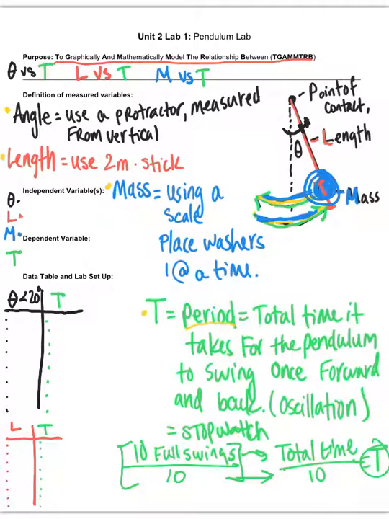Finally, you're going to do the third experiment, which is to pick 8 values of masses, which is to say you're going to have 8 washers, or you can go up by a different number of washers. That's totally fine. Start with obviously 1 washer and the mass of it. And the scales, by the way, are at your desk. You're going to measure, again, how those masses affect your period by taking 10 full swings, dividing it by 10, and then you can get your 8 period values.